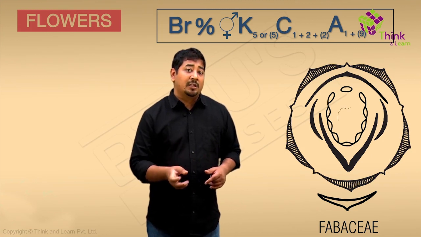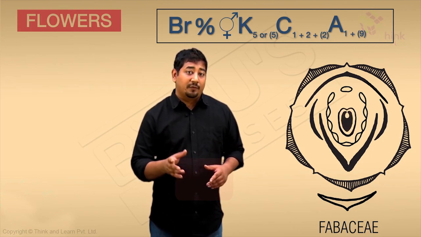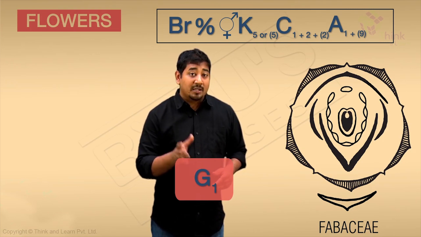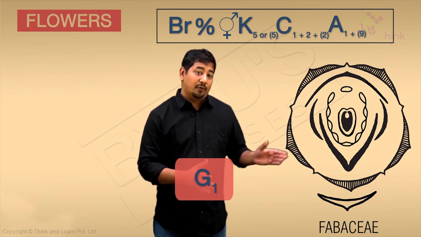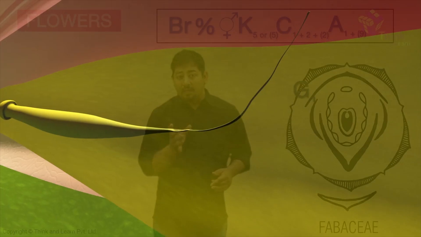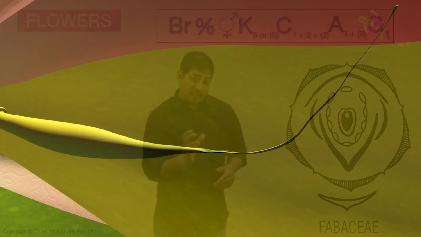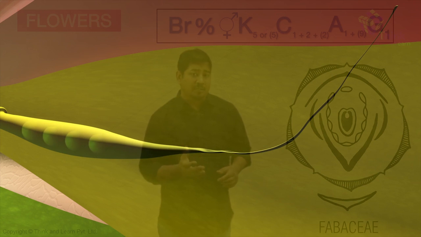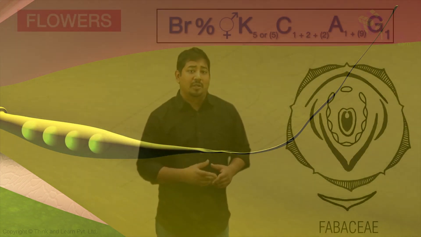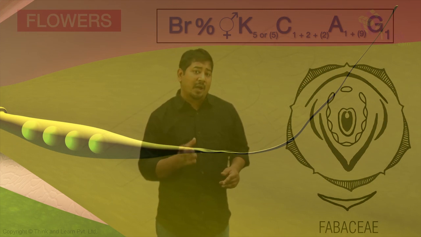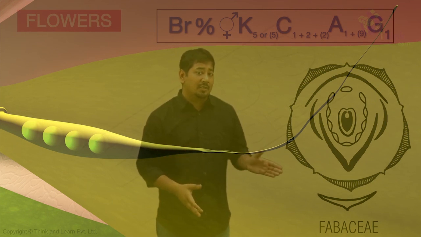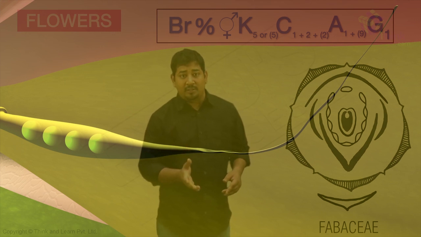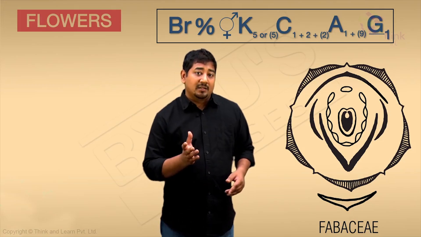Finally, coming to the last whorl, that is the gynoecium. Only one carpel is present, therefore the subscript 1 is added to the letter G, and therefore it is also termed as monocarpellary. It has an elongated curved style, which is once again bent inwards to the flower, and these are usually arranged in indeterminate inflorescence. The ovary is placed a bit high in position to the flower, that is it is perigynous or superior, with one locule in it, that is it is unilocular. The seed is arranged in the margin of the ovary to indicate marginal placentation, and in the floral formula you represent this by underlining the symbol G.